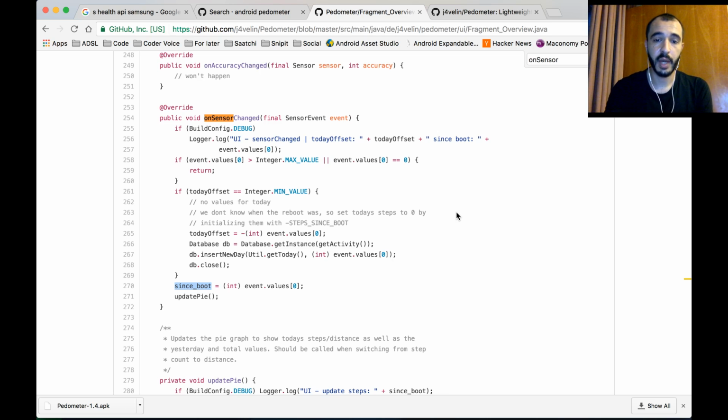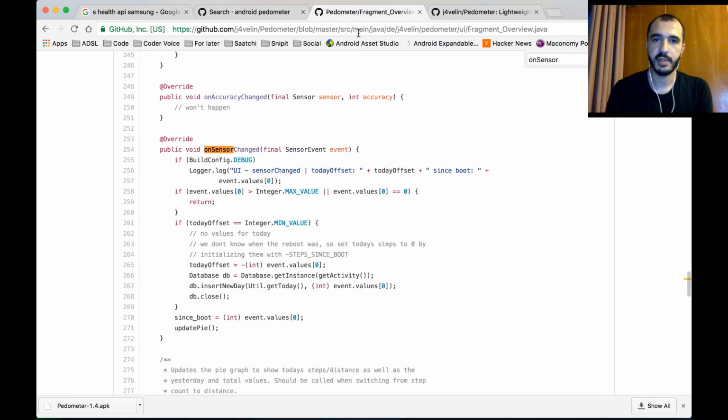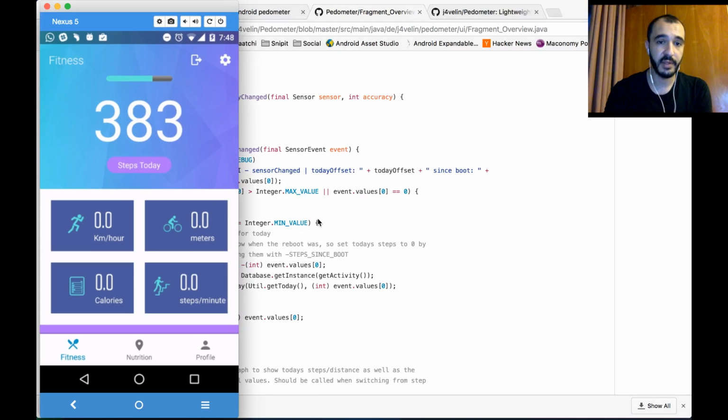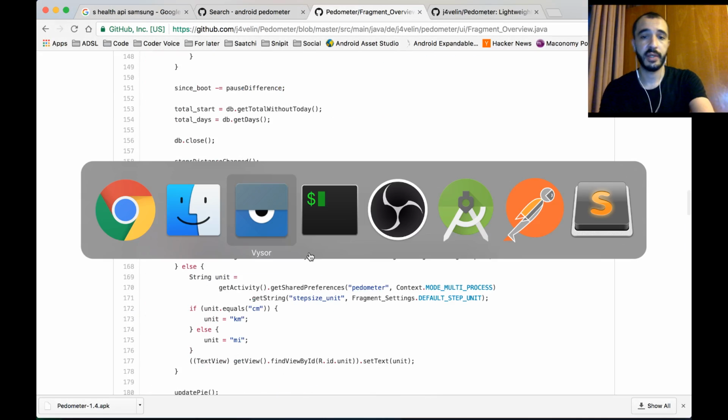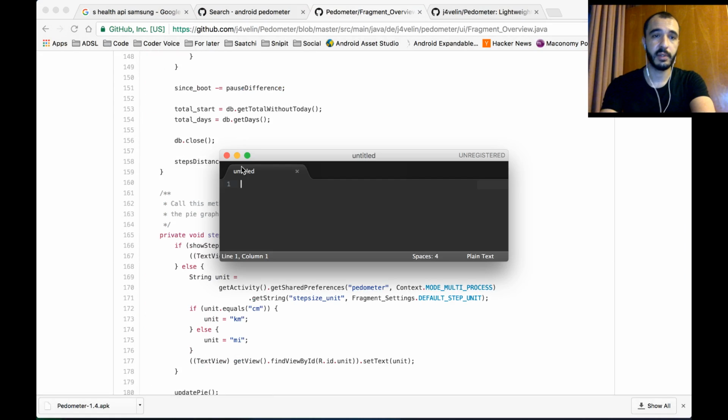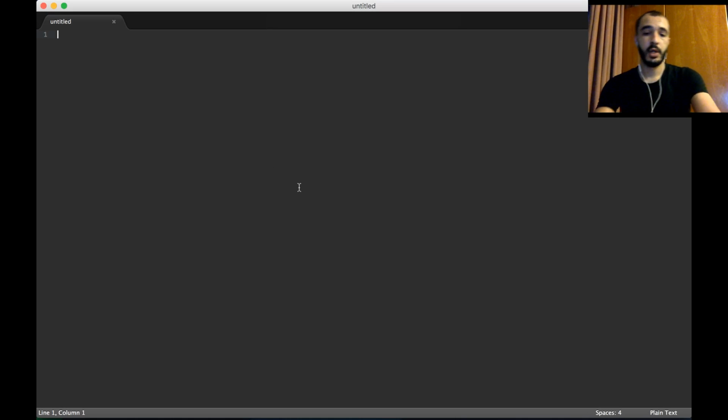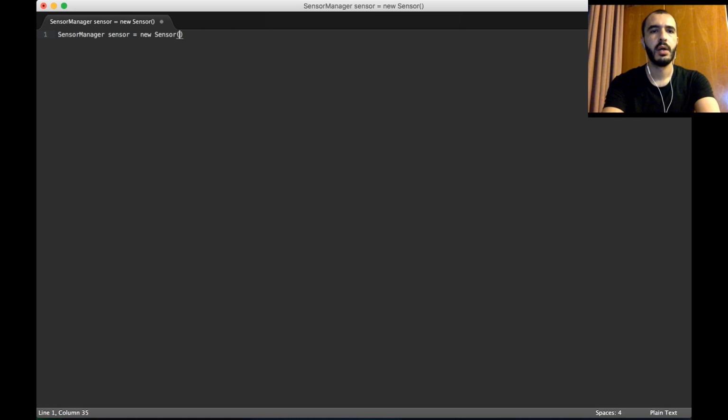So that's the step counter from Google Fit. From Google. You can see it implemented here. This is his repository, and this is my custom app that I've implemented this code within. I have a service just like him. Let me just write down what the exact flow is of what's happening here. So you have a sensor service, sensor manager, sensor equal new sensor, step counter. This is not the exact code. I'm just saying that this is what you should do. This gets you your step counter.